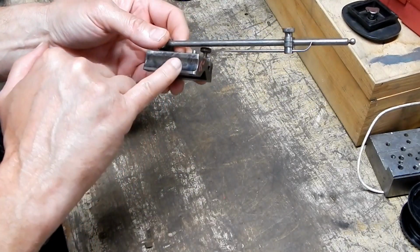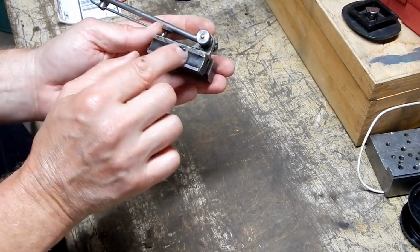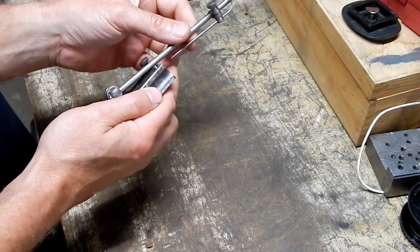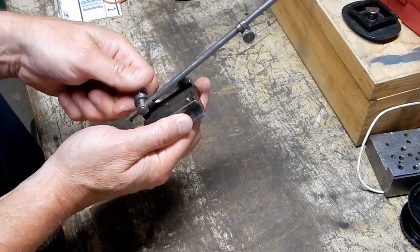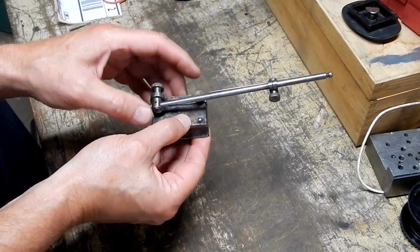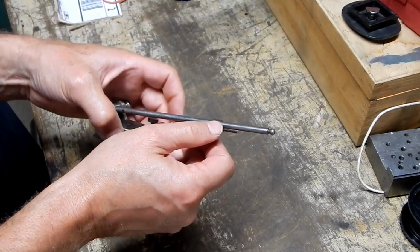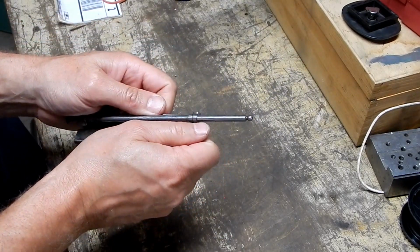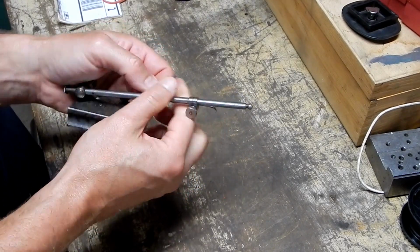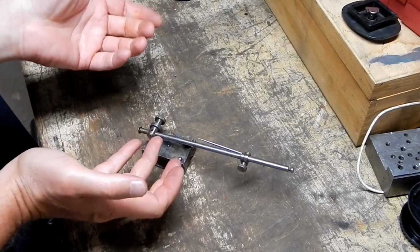It's got that interesting, almost like an acid wash mottled finish on it, which I kind of like, but I'm probably going to sell this. I think I have a small one of these, and I definitely have a large one, and I paid 15 for this, so I'm not going to make a ton of money on it, but I figured what the heck, this way I could pass it on to one of my members at Steve's Basement and make somebody else happy with a nice little Starrett surface gauge.